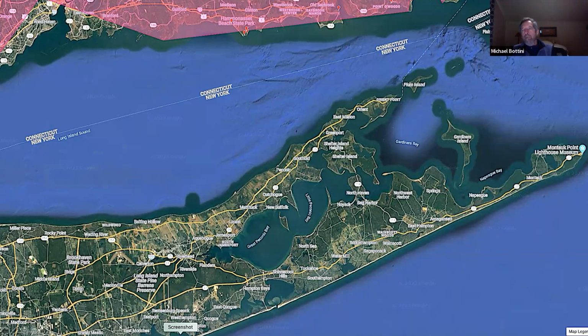But I got to do a river otter survey over there because I suspected that the one river otter that I documented over the course of a year in the Greenport-Shelter Island area might have come over from Fishers Island. And sure enough, in 2012, I found more otter latrines on Fishers Island than I found on Long Island in 2008. Otters were totally saturated on the island.